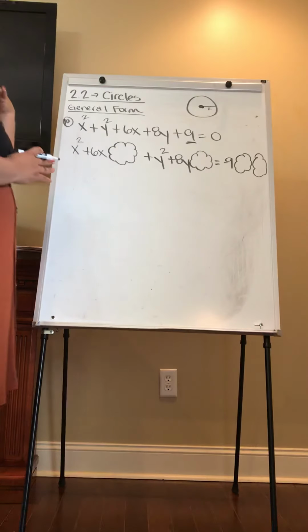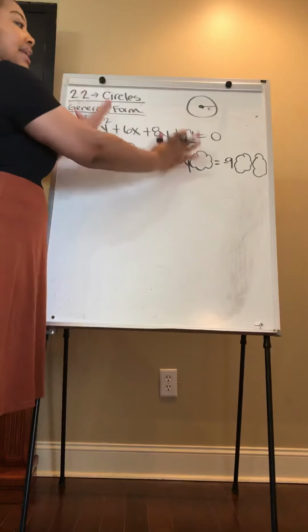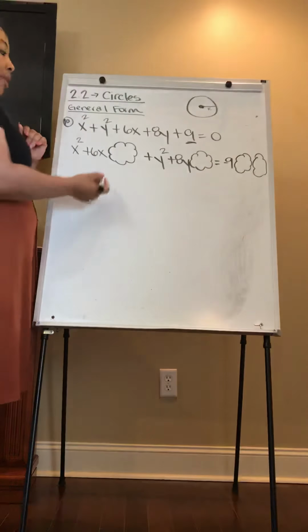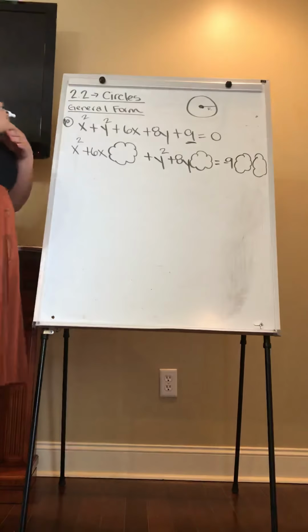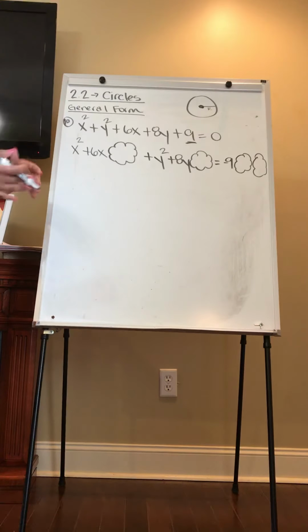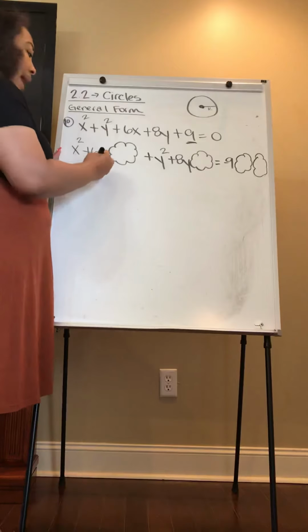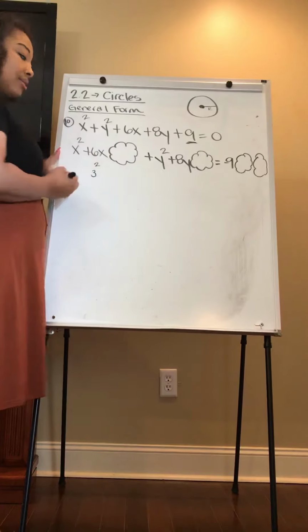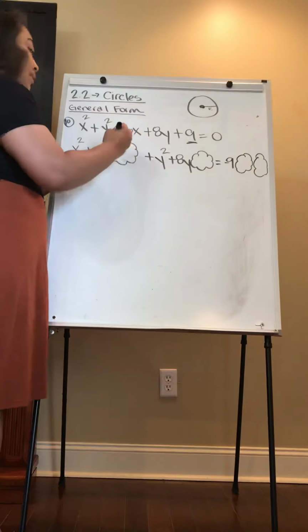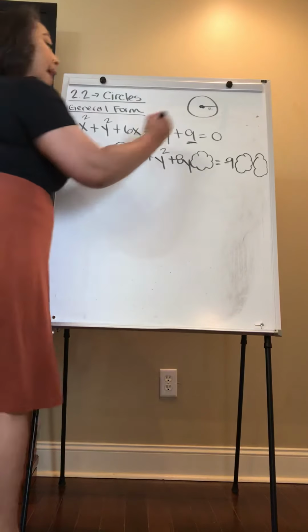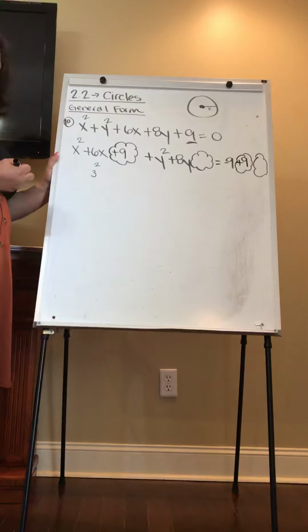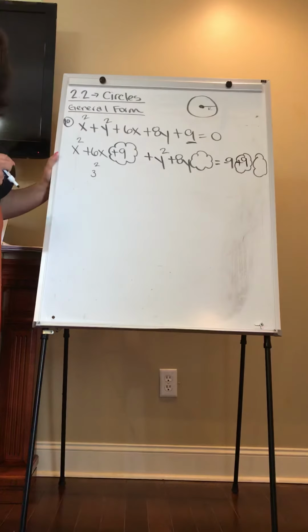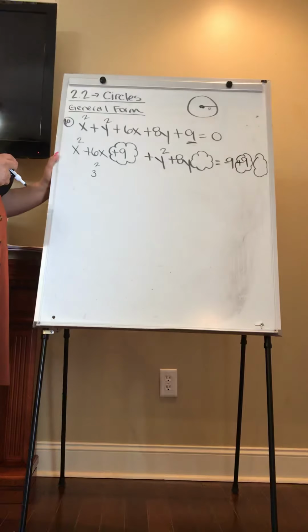Okay? Now we're going to take this in terms of x and in terms of y. Your main focus is that middle term. So I'm going to take half of 6. Half of 6 is 3. And then you're going to square it. 3 squared is 9. So I need to put plus 9 on both sides of the equal. So be in the first 2 spaces on each side.